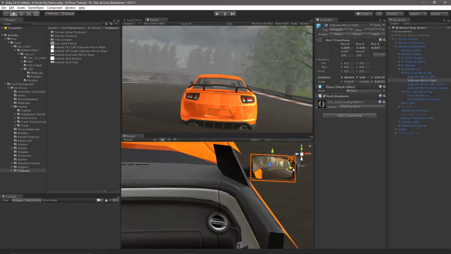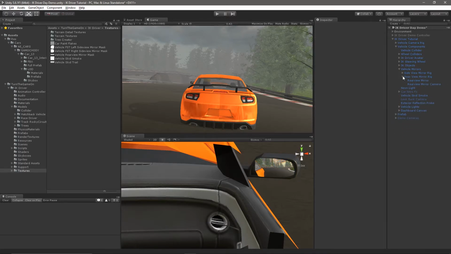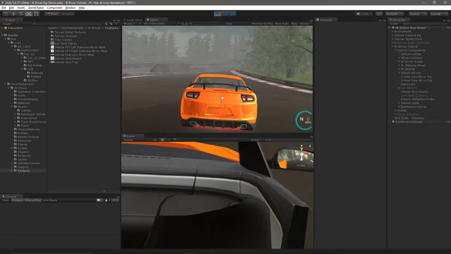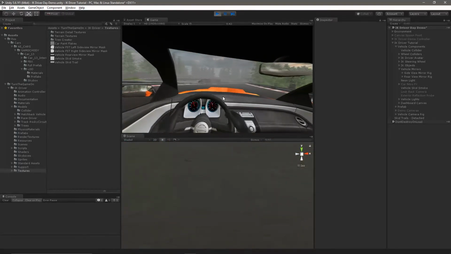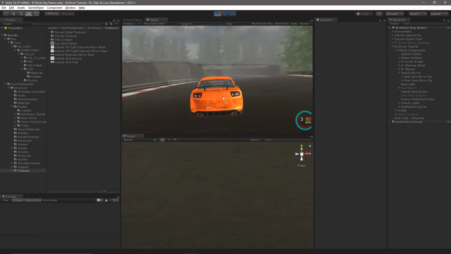Let's just scale this one a little bit more, and then we can do a quick play test and see what it feels like. Alright, these feel pretty good to me.